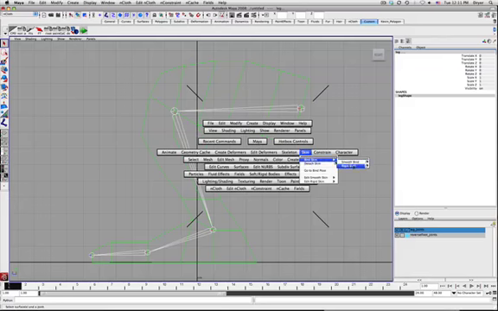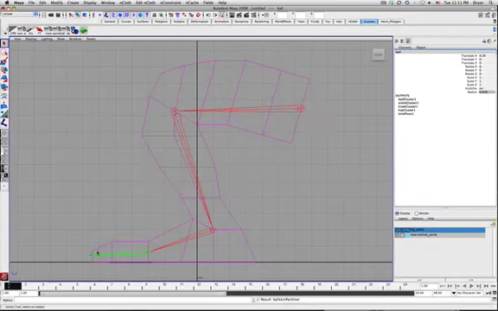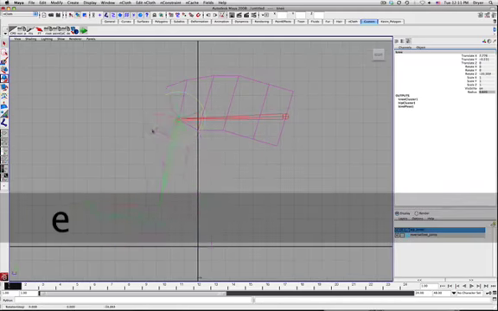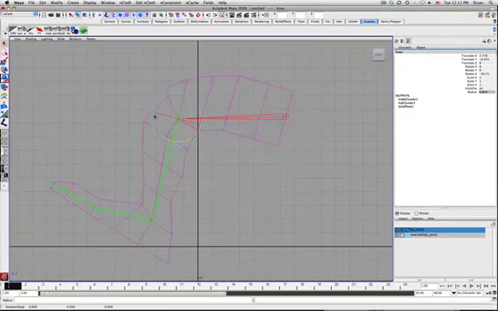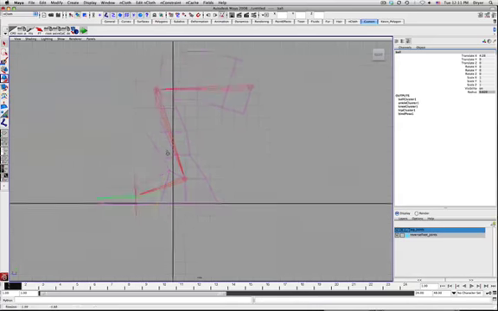Skin, I'll do a rigid bind. Make sure bind to selected joints is turned on. That's because we didn't select the very last joint, remember? And everything should work, but probably won't work that perfectly. Yeah, so you can see that it's not really deforming very well there, but I'm not going to lose any sleep over it right now. Everything is good enough for what I'm doing here.